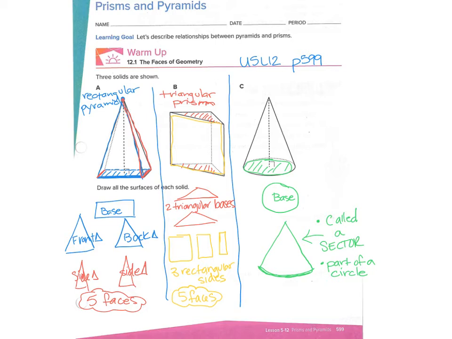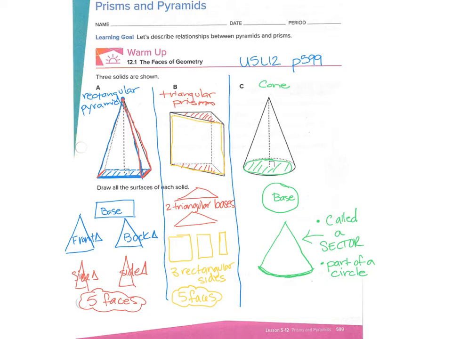So now let's take a look at our cone. Our cone in C has 2 parts to it. There is a circular base, and then wrapped around my circular base is a shape called a sector. In our Zoom, I will show you a cone I have, a paper cone that's deconstructed, so you can kind of see this in action. But this would be a sector. It's part of a circle.